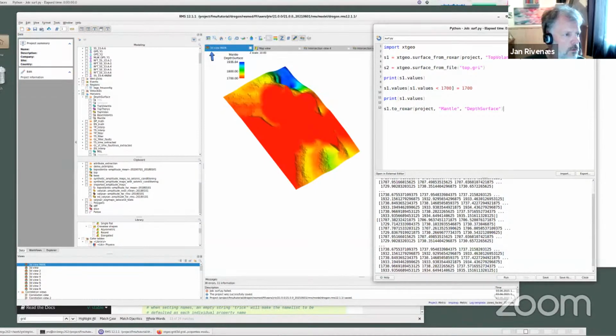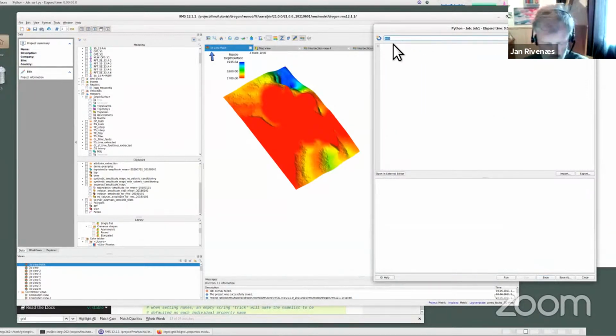The next example I can show you is a seismic cube. So I will just save this, and I will make a new one, which I call just cube.py. Same thing. Import xtgeo.